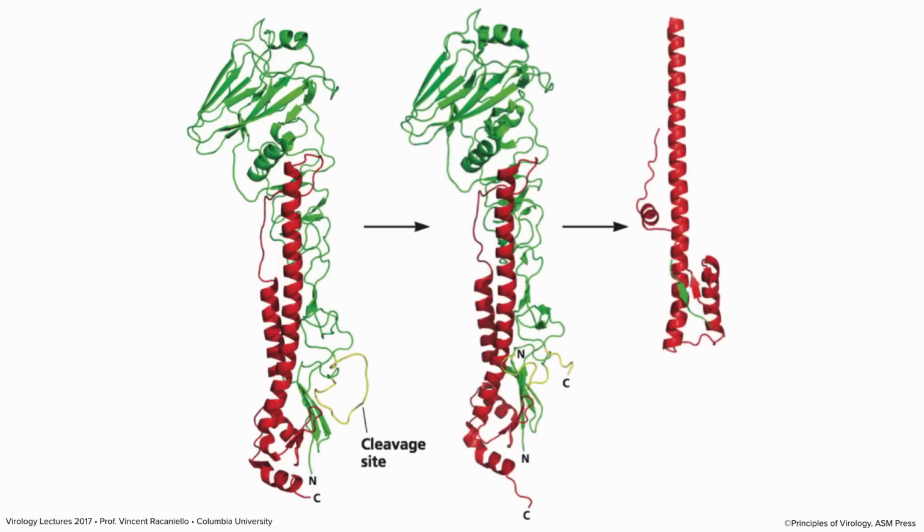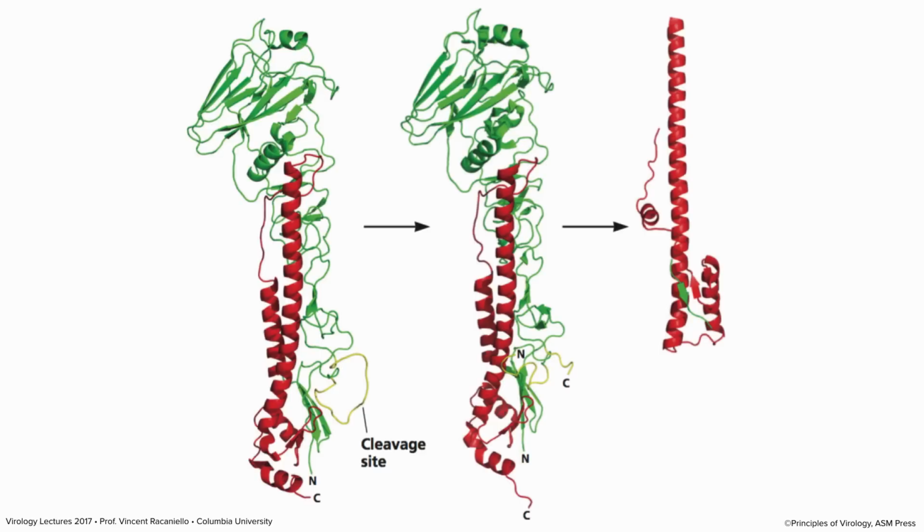So on the left is the structure of the uncleaved HA, just to show you where the cleavage site is. Then on the right is the structure of the cleaved HA. Most of it looks exactly the same, except you can see here now there are new N and C termini, and the N terminus is where the fusion peptide is. That's going to go in the cell membrane. But so far it's still buried. The final trigger that moves this fusion peptide up towards the cell membrane is low pH.